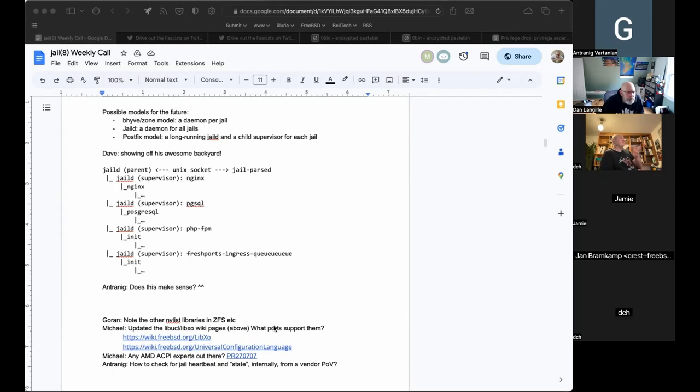Yeah, because for a supervising process, I think that's something that can sit inside the jail and the jail's userland. There's a thousand choices. What kind of supervisor are you looking for? Well, if I have a process that I need to run in a jail and I want to make sure it's up, then I'm going to put a supervisor process in to do that. That belongs in /etc/rc.d, that will do it, or your TTY trick, or supervisord, any one of those things, and that will keep the thing inside the jail running.